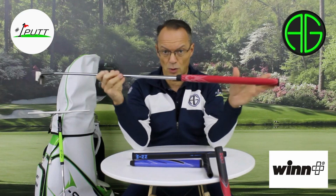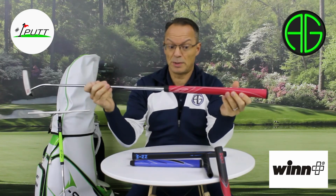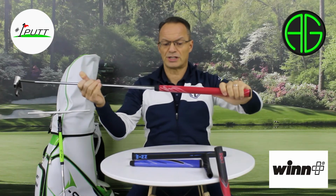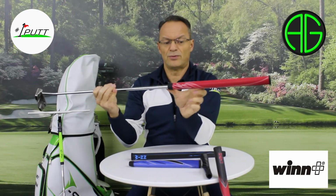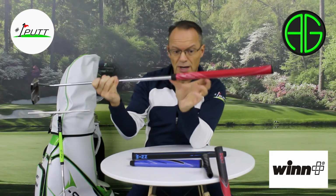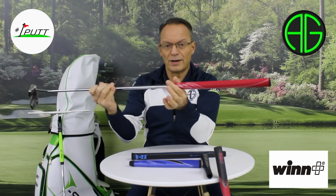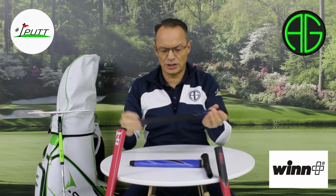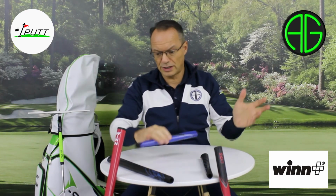So I carry an awful lot of these purely and simply because I'm building a lot of putters over 36 inches. When you build putters over 36 inches in length, that extra 30, 40 grams or so above or below the handle works really well to balance it out. So that's the Winn 15, which is a mid-size profile, but 15 inches long. They come in 2 colours, black, blue, red, white, and that kind of is all you need, really. I don't think you need any more in the way of colours.